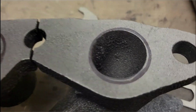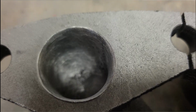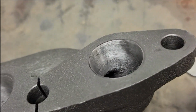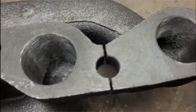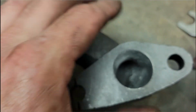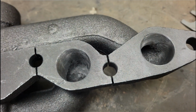Okay, here are the other two round ports, what they look like right now, and here's what I've been working on with these two over here. They're starting to come to shape, so I've got them opened up a little bit. I've opened this port up probably about an eighth of an inch from what it was. That's what's nice. This material is really meaty, so you definitely have some room to take off if you want to open these up. I don't know if these new manifolds have been thickened up a little bit, but I'm impressed so far.